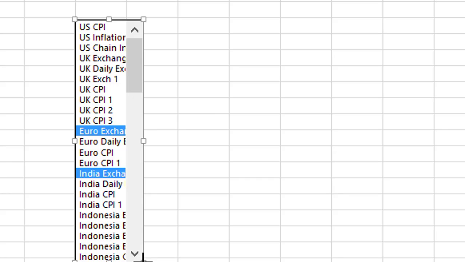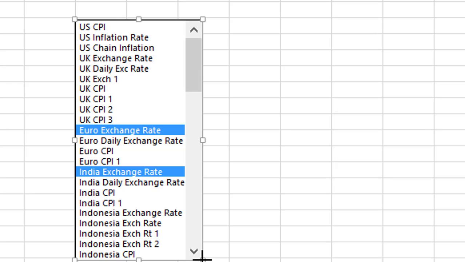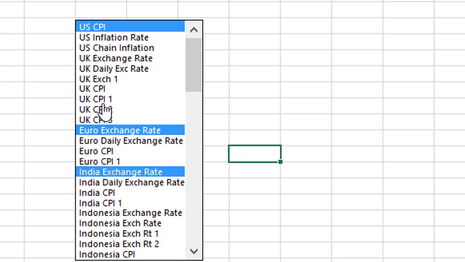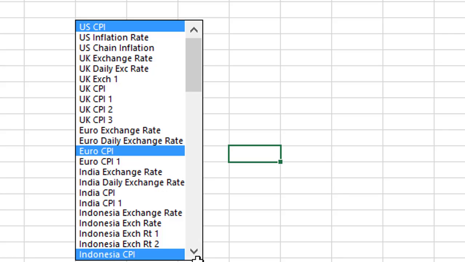It looks like a list box, but in a way it's really a lot better. Okay, so let's say I want to compare the U.S. CPI with not the euro exchange rate, but the euro CPI, and I want to compare it with, for some reason, India, that CPI. And we could do the same thing with the exchange rates, and then put this on a graph.